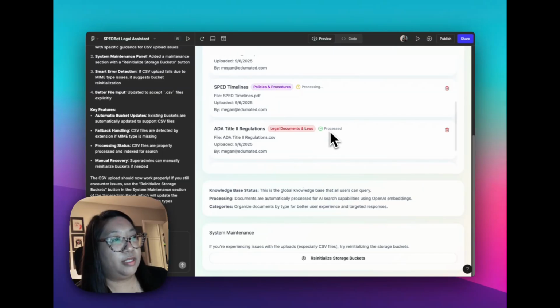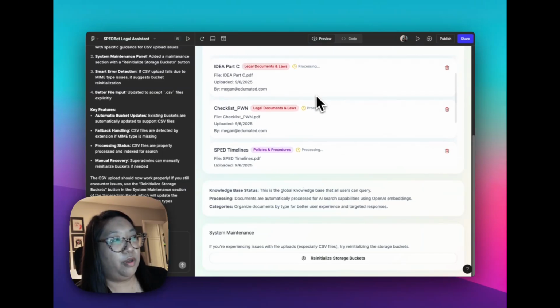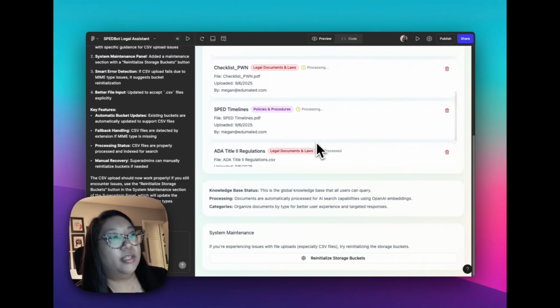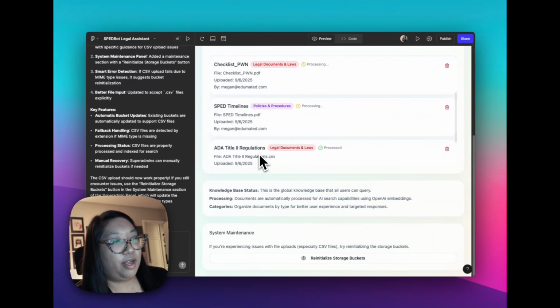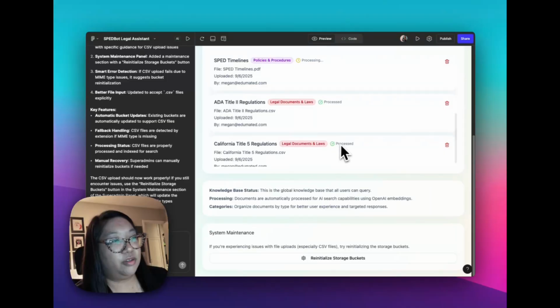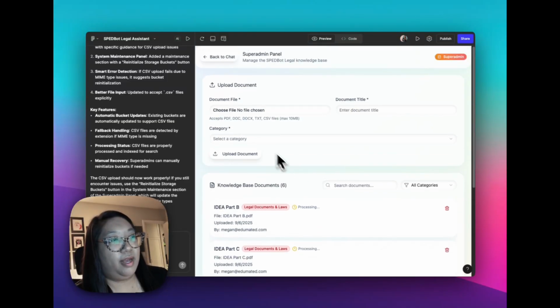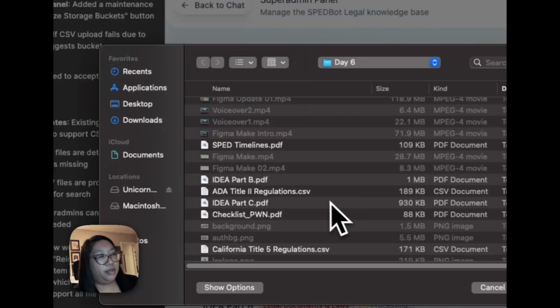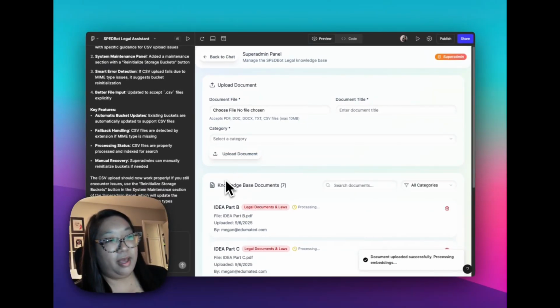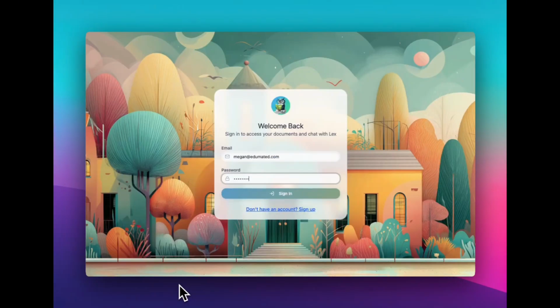And oh, this also fixed itself. So these were from before, and I think they're just stuck like this. I can tell it to change it, but I don't really care that much. But I told it that it was an issue, that it said processing forever, and it looks like it fixed it, because this is what I tried initially when I saw that it had come back with an update, and it now says processed, which is great, and so does this one. That's really exciting. So I can then go in and just continue uploading all of my files, and we will soon have everything we need to then use the bot and chat with it on the documents that we have uploaded.